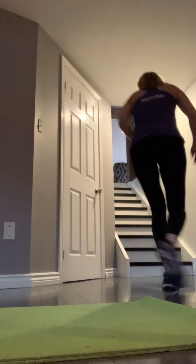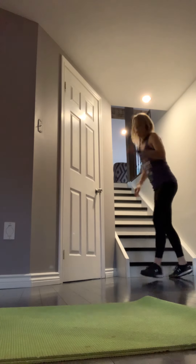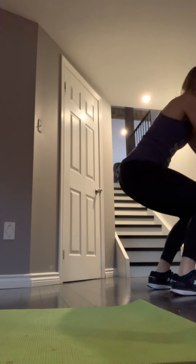Your fourth cardio is where I want the stairs. We are going to do run-ups. You're going to run up and down as fast as you can go — just the first step. The other option if you don't have stairs is to do a leap and a sprint back: leap as far as you can go and then sprint back really fast. That's your second option if you can't do the run-ups, but I would love to see you doing the run-ups.